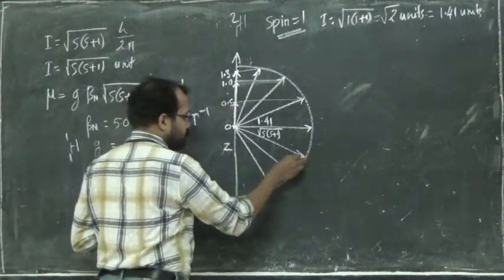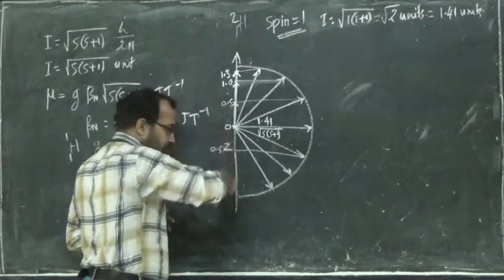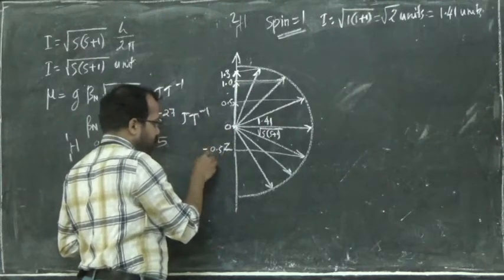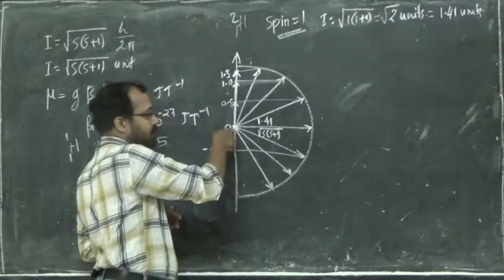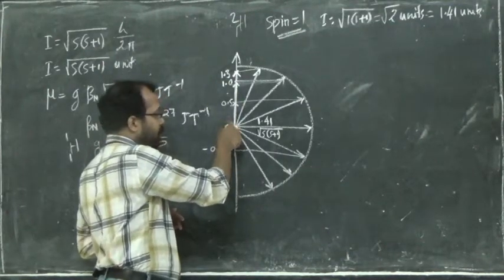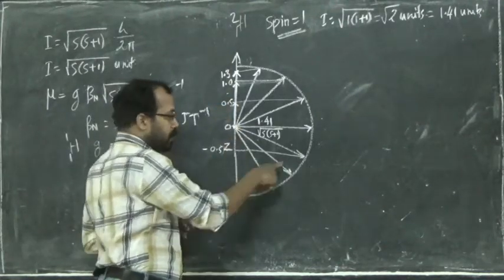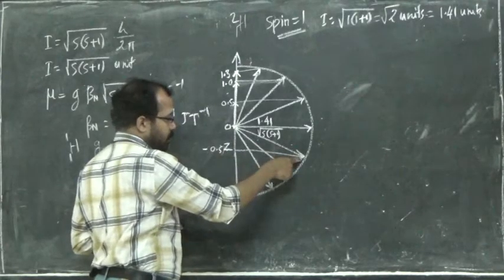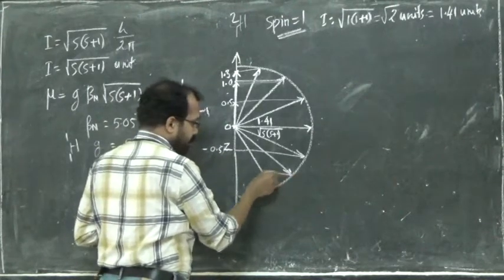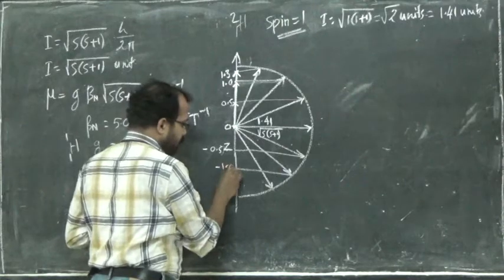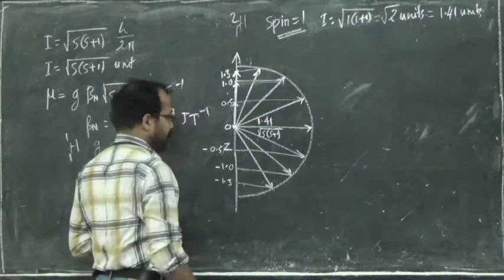Then one is this one and the magnitude of this one is 0.5, but here it is in the reverse direction, therefore I can say that it is minus 0.5. It meets at minus 0.5. If you are considering this as the z-axis, this is 0 and whatever values you take above that will be positive values. The values that you take below will be negative values. Therefore, the perpendicular meets at 0.5, okay. And here it meets at minus 1.0, and this meets at minus 1.3, okay.